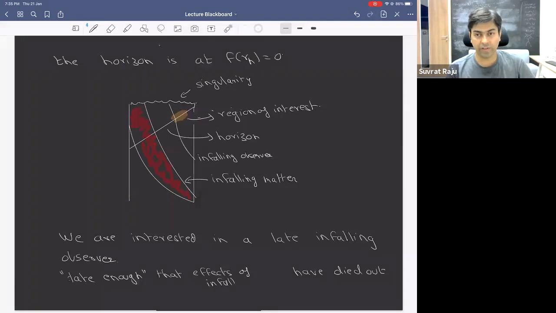Okay, good. So this is almost the same setup that we had in flat space, except the Penrose diagram looks slightly different. So you should be comfortable with this Penrose diagram as well.